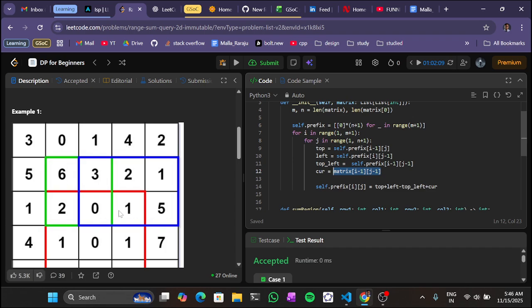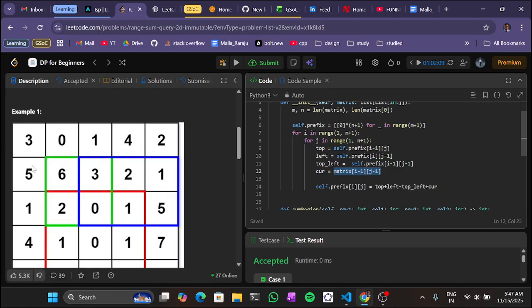So we have to do this entire thing, for which we'll take this entire value and this entire value.